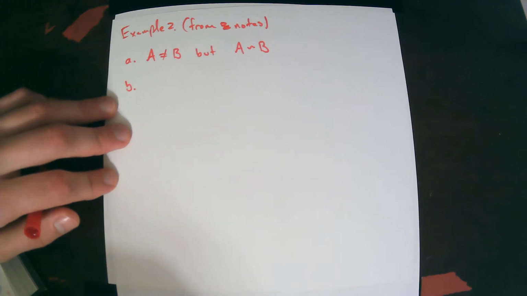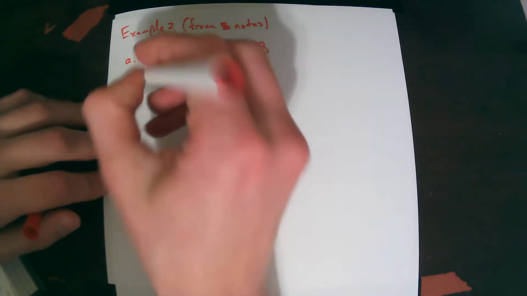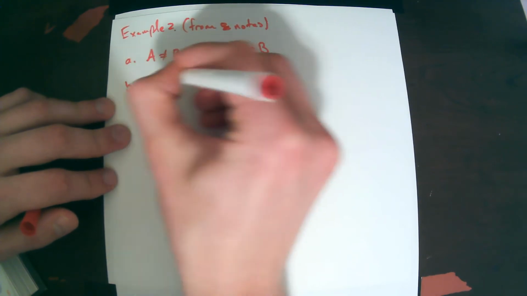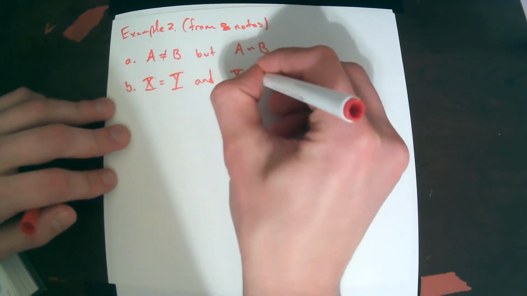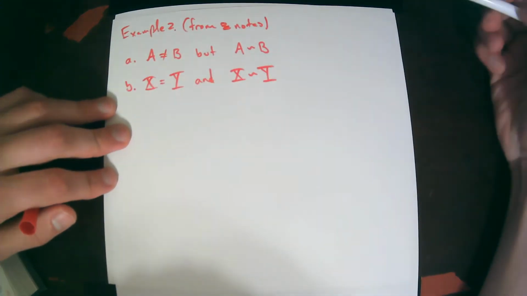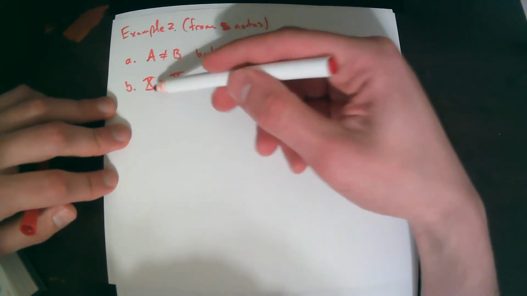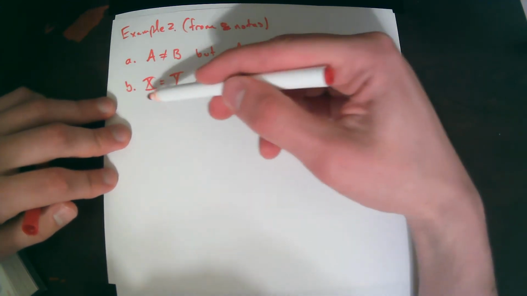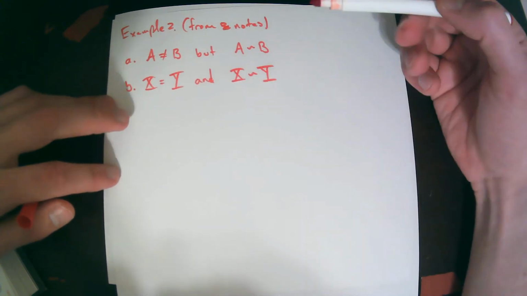X is the set of numbers 2, 4, 6, 8, 10, 12. So even numbers between 2 and 12. And Y is the set 12, 10, 8, 6, 4, 2. Even numbers between 2 and 12 there as well. They're just in a different order. So, since order doesn't matter, X is equal to Y, and X is equivalent to Y. Right, if they're equal, then they have to be equivalent. Right, because if they're equal, that means they have exactly the same elements. If they have exactly the same elements, then surely they have the same number of elements, right?